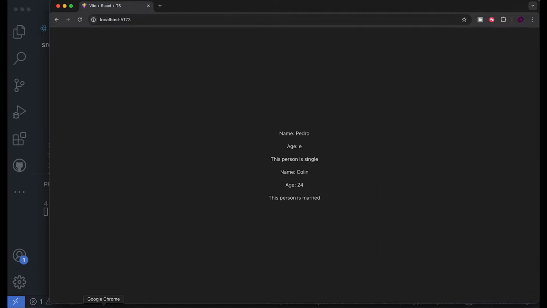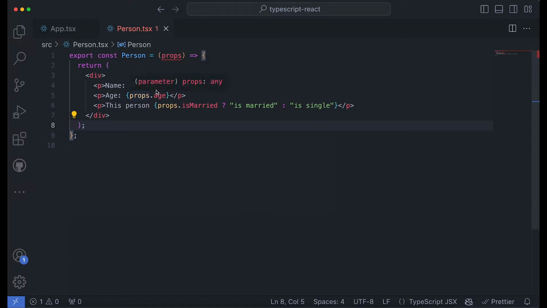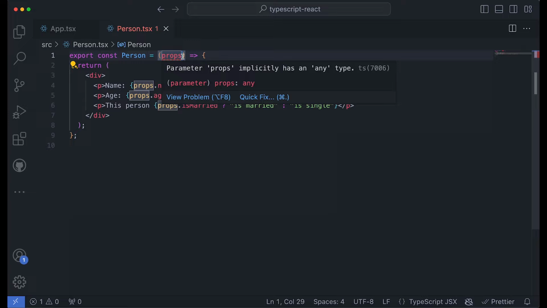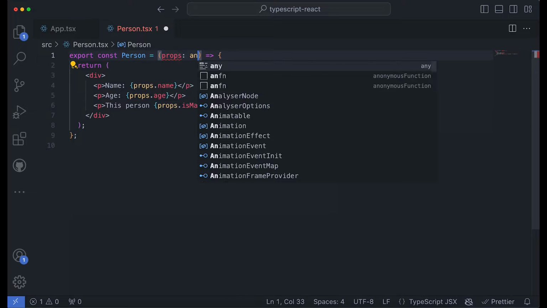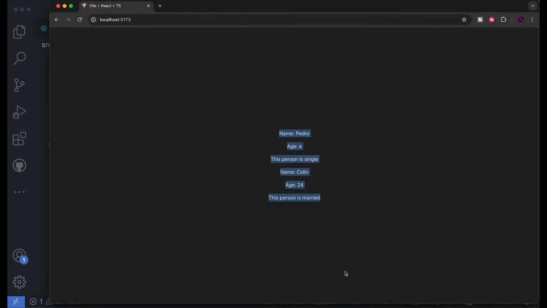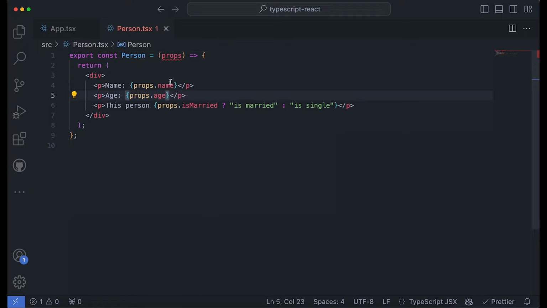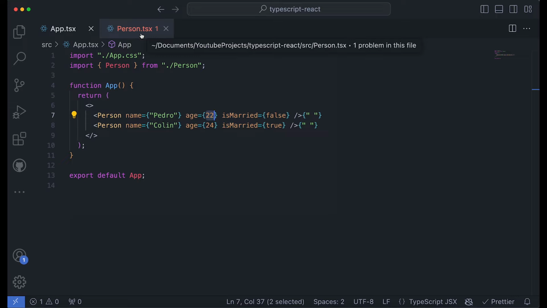So that's the thing. With TypeScript or with React in general, props can have an implicit any type, which means that since we didn't define the type for props, it's assuming that the type is any. It can actually show us no visible sign of actual misconduct in our code like this. So it seems like everything is working perfectly. But if we ever use this variable for anything more than just displaying this, it can actually cause some bugs because it's not the type that we wanted it to be. So this is kind of why we definitely want to define the types.